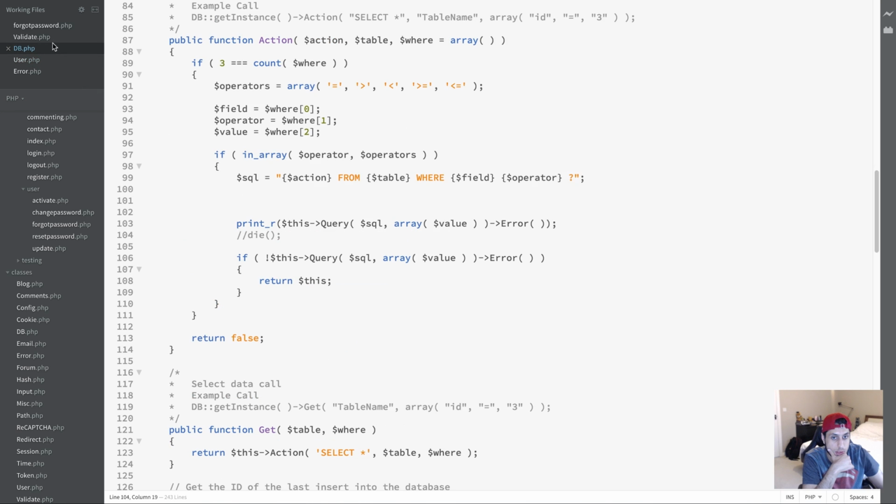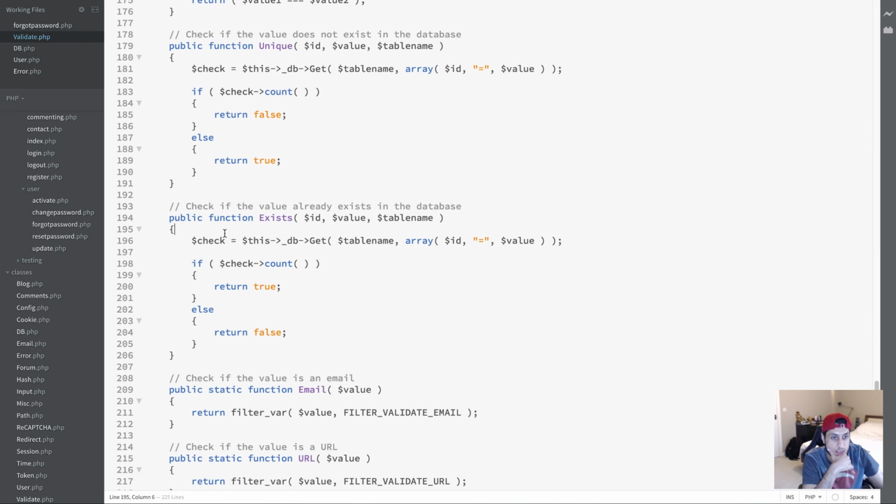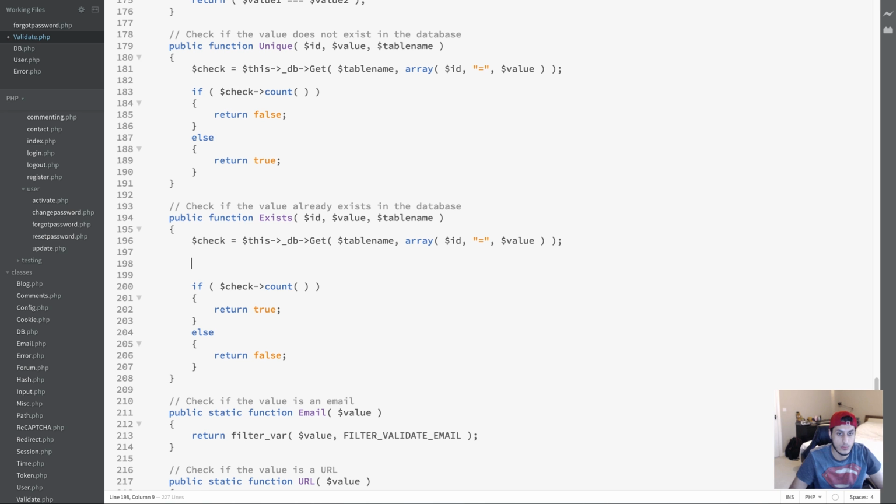Go to DB validate. Print underscore R $ID.